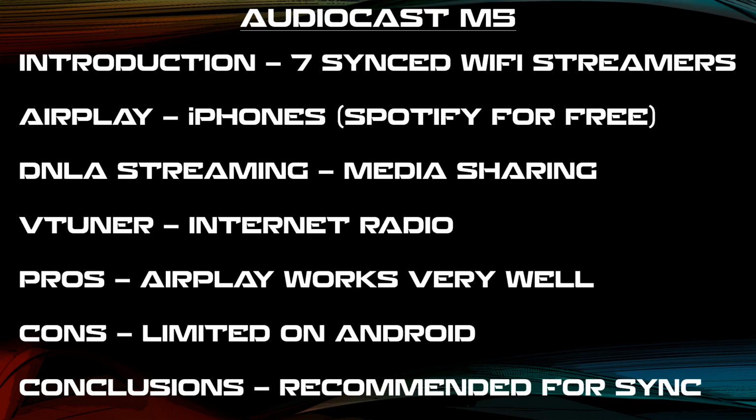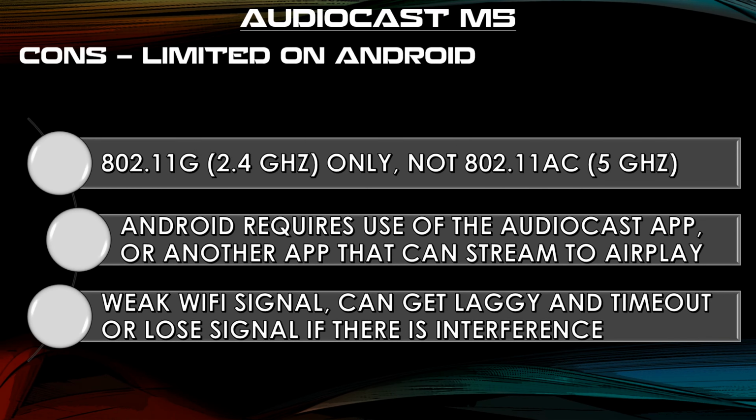Definitely one of the cons is that it only uses 2.4 gigahertz and not 5 gigahertz. 2.4 gigahertz has quite a bit of interference because there's a lot of microwaves and a lot of devices running at 2.4 gigahertz, a lot of people around you. If you have a lot of interference, this might cause a problem to your AudioCast devices. I haven't found any interference problems, and I live in a condo and there's a lot of Wi-Fi around me, so it's not too big of an issue, but it could be for some people.